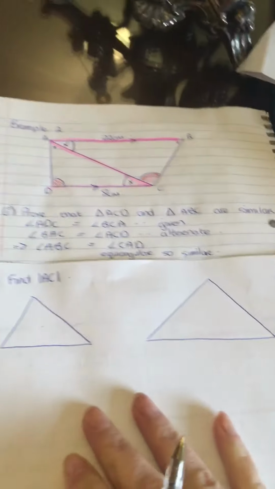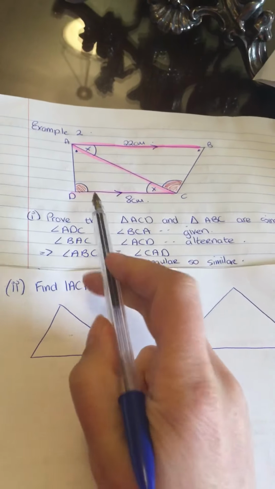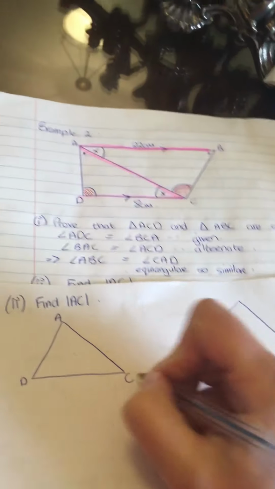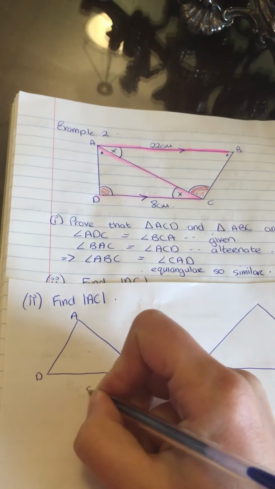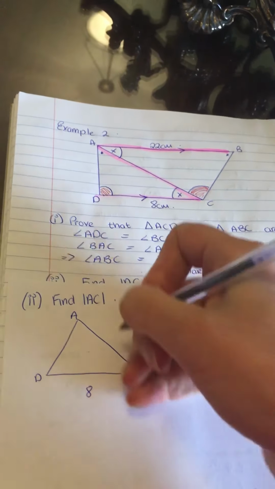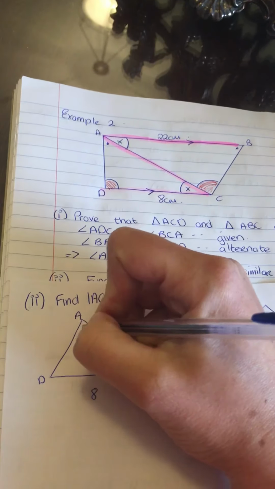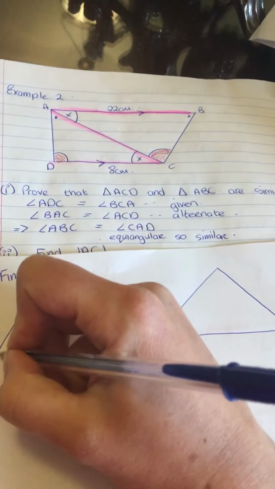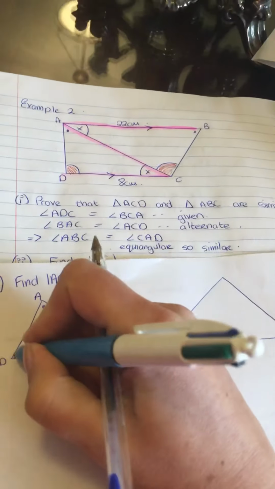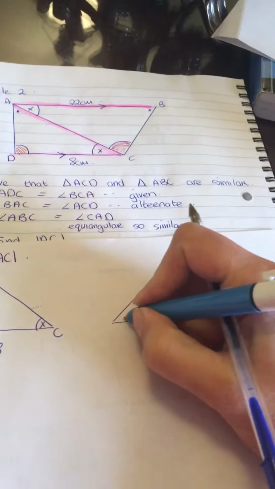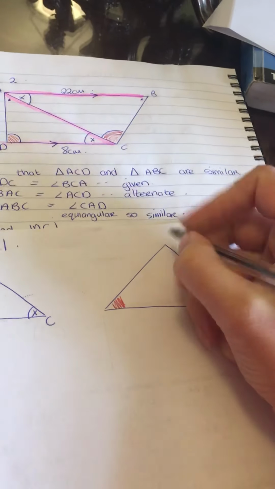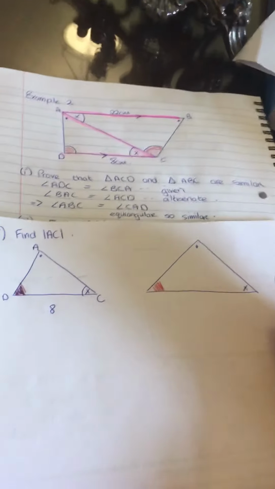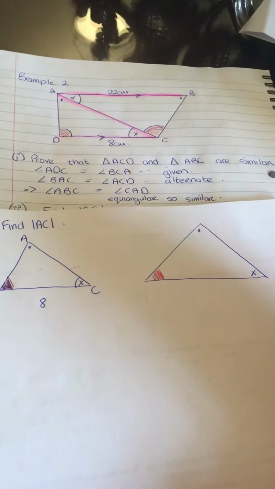Okay, so I'm drawing the two of them, looking kind of similar. I'm going to take the one on the left first. So we've got A, D, C. DC is 8. And then we have our dot at A, our X at C, and this red thing at D. The same on this one: red, dot, X. Okay, so now I'm confident that they're both facing the same way.